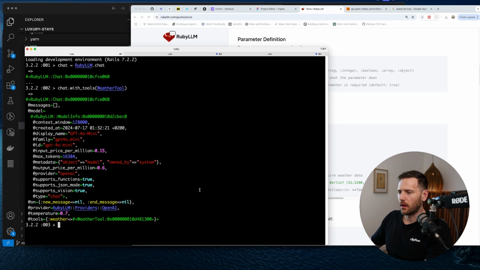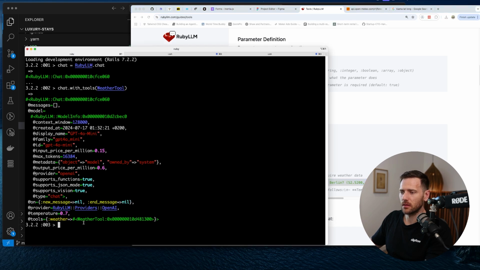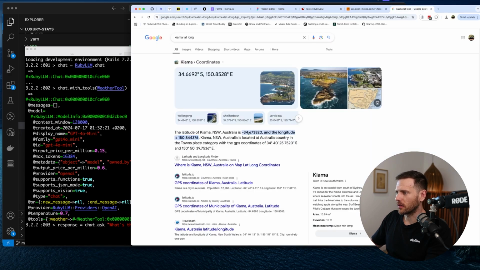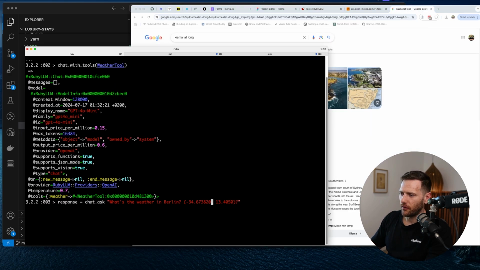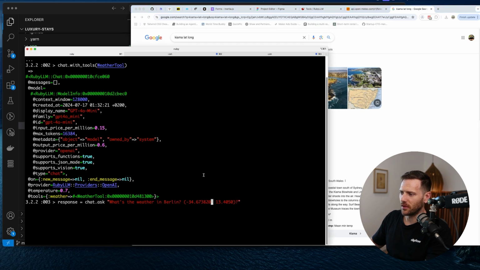Pull that up there. All right, now what we can say is, I'm going to ask what's the current weather in Kiama, to be honest. So this is where we need to now put in our coordinates. So I need to make sure that I do the right thing. So the latitude is this, and funnily enough, because of the way these coordinates work, if we left Berlin, it would think it's still in Berlin. It's not ideal. What you'd want to do here with this tool is actually, given the name of the place, try and find the actual lat long so that the user doesn't have to do that. So let's hit that and let's see what happens.